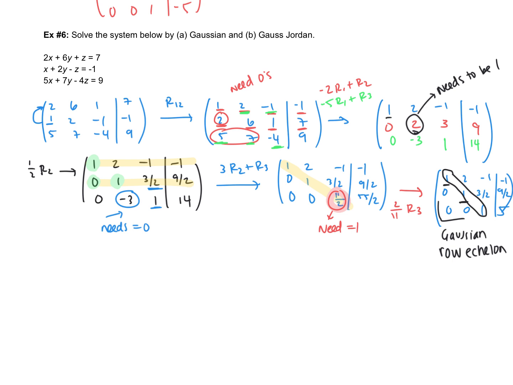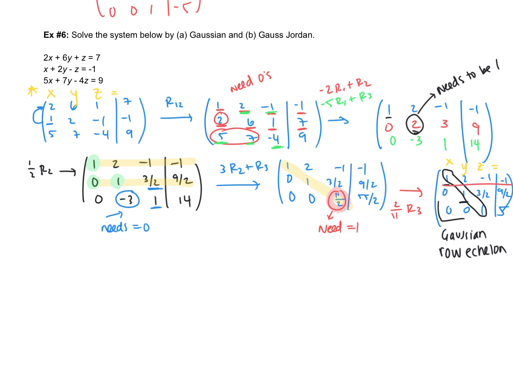In the example I showed us, the bottom row was all 0s. We don't need all 0s. What we do need at least is our 1 has to be to the right of the previous 1. And now we need to make sure that we understand how to actually interpret all of this information. If we think back to how we set our matrix up, all the way in the beginning, we took our coefficients on x, y, and z, and set equal to some number. So we're going to set this up the exact same way, x, y, z equal to some number.